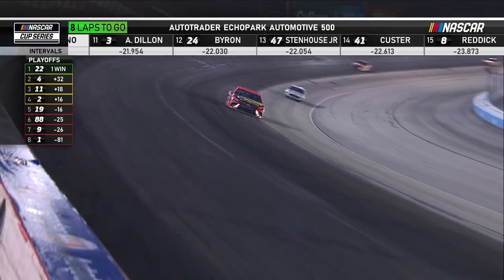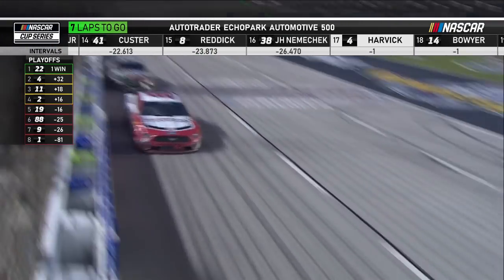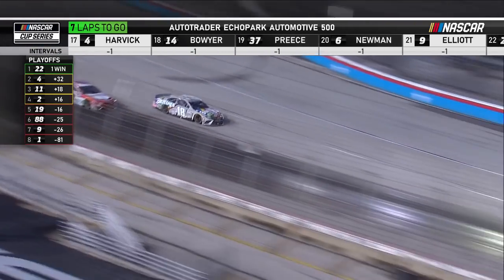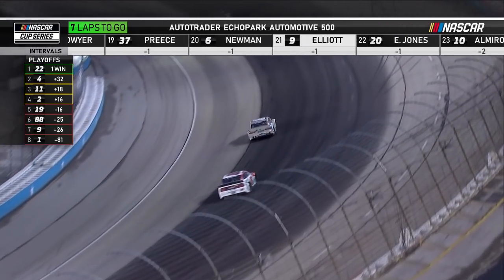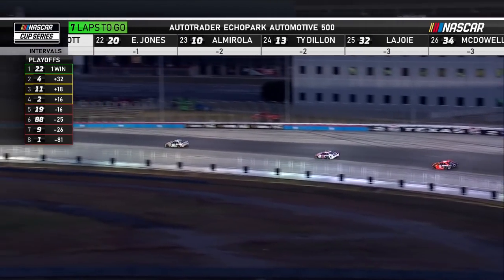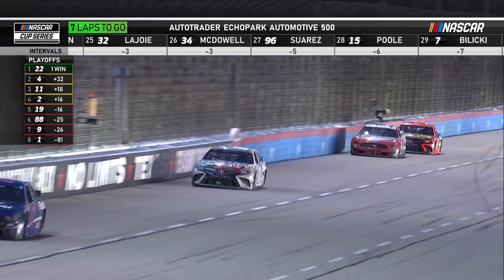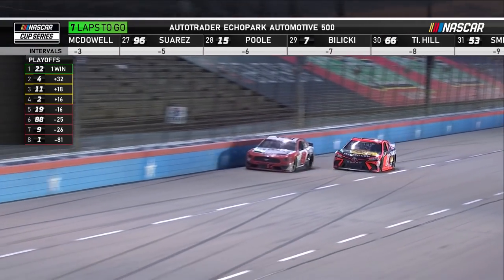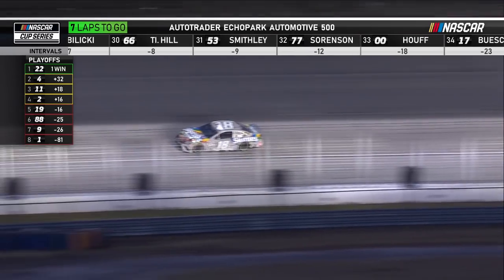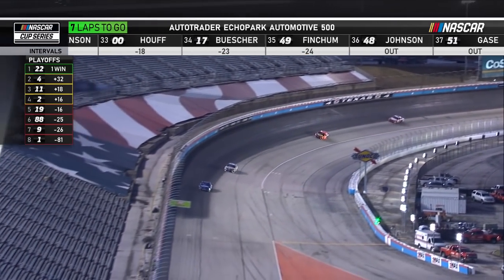The 18 car doesn't care about third. They don't care about fifth. They're going to win the race. Flip the switch, and if this thing runs out of gas, so be it. But we're not going to lose this race by a simple stumble in the engine. And that pickup, it's just in a different location, but it's where all the fuel will end up. Yeah, it's just a box in a corner that has perhaps 1 lap more fuel inside of the fuel cell. Truex got held up a little bit that lap, about 0.3 of a second. So that allows Kyle Busch even a little more opportunity to save some fuel.